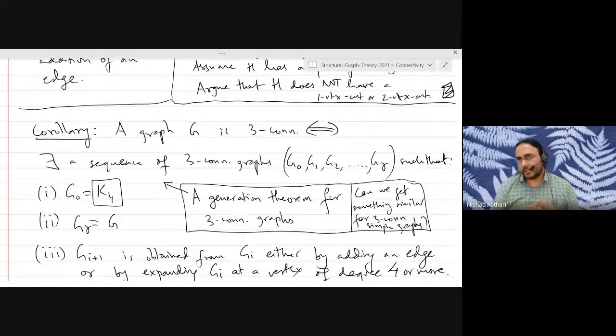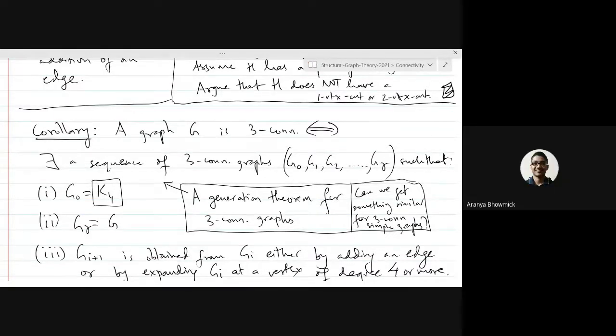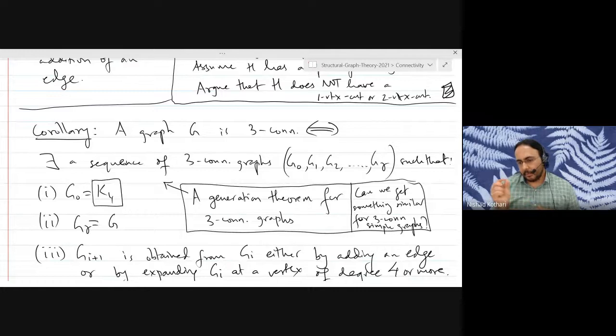In many induction proofs, you would have seen when you deal with integers, you go from k to k minus 1. You don't go from k to k minus 100, because it becomes very difficult to argue for k if you just know something about k minus 100. So that is an analogy. Does that answer your question, Aranya? Yes, sir. Right. So we want a theorem which removes only one edge but preserves the simple 3 connected property.